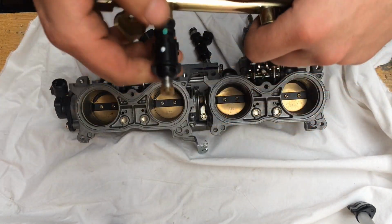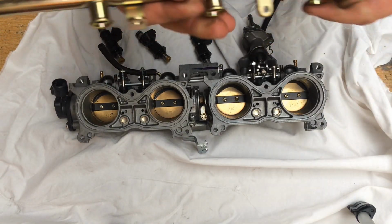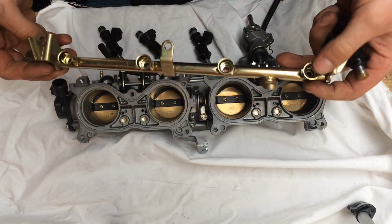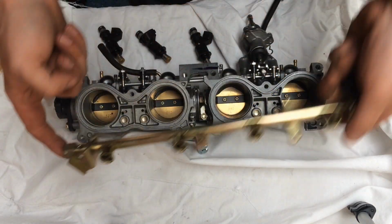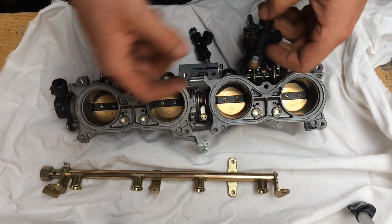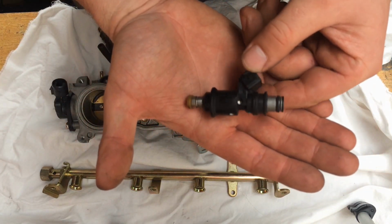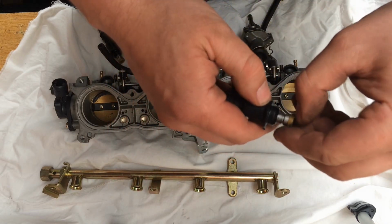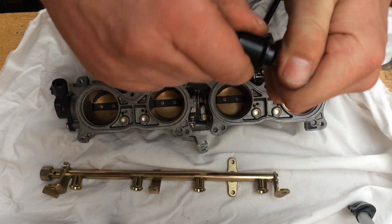So there's your fuel rail. Pressure regulator normally goes onto there, fuel return line, fuel in line goes on the end, but we've modified that on the other one. And then we've got the injectors here. So basically what we're going to do is remove this cap off of here, off the end of there, when I can pull it off.